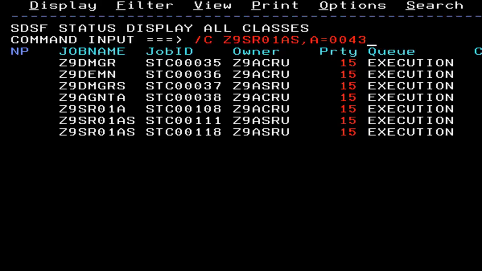When I issue the cancel command, what we're going to see is that the servant is going to go dark because it's going down, and then we'll very quickly see another servant come in to replace it. I'll be hitting the enter key on the 3270 screen periodically to refresh what you see. Here goes.